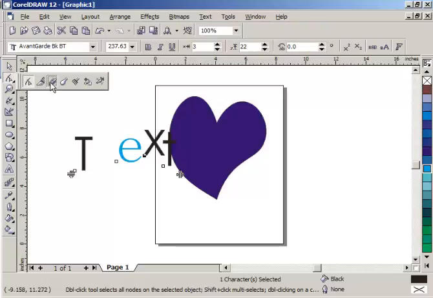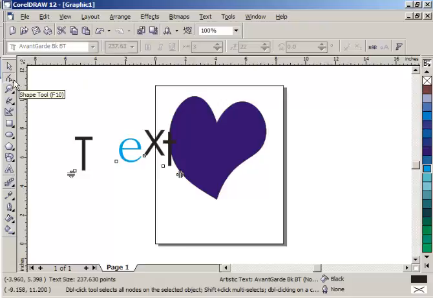Oh, and this does have a flyout inside the shape tool, but I find I don't really use too many of these. You can experiment with these different tools. They do have a certain function depending on what you want to design or draw. I just find that this particular shape tool is enough for me. And again, anywhere you see a little triangle will have a flyout.